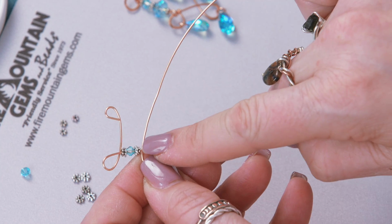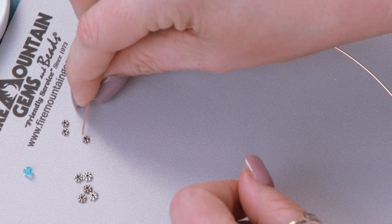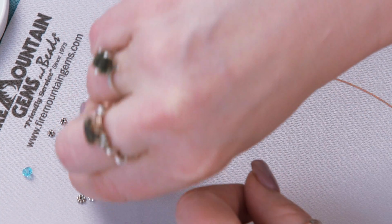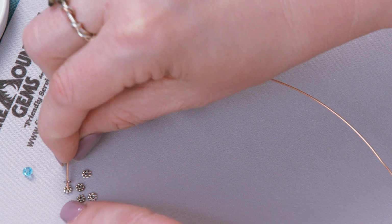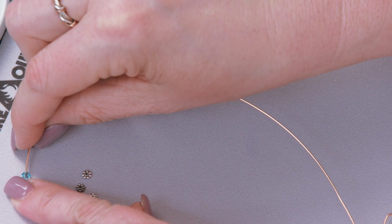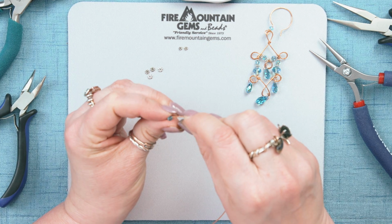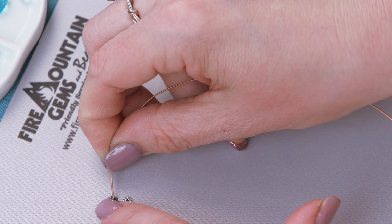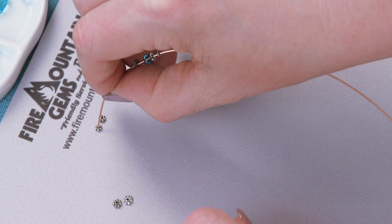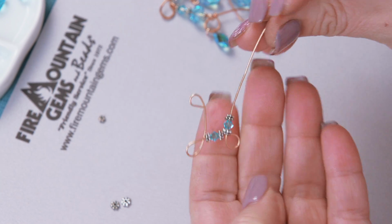Now there's another set of beads on this wire. I'm going to go ahead and thread those on: a small metal rondelle, a larger metal rondelle, oops, the crystal bicone. Sometimes it's a little bit easier to have some control to pick these up when they're bigger. The large metal rondelle and the smaller metal rondelle. And just let those fall against the loop that I just made.